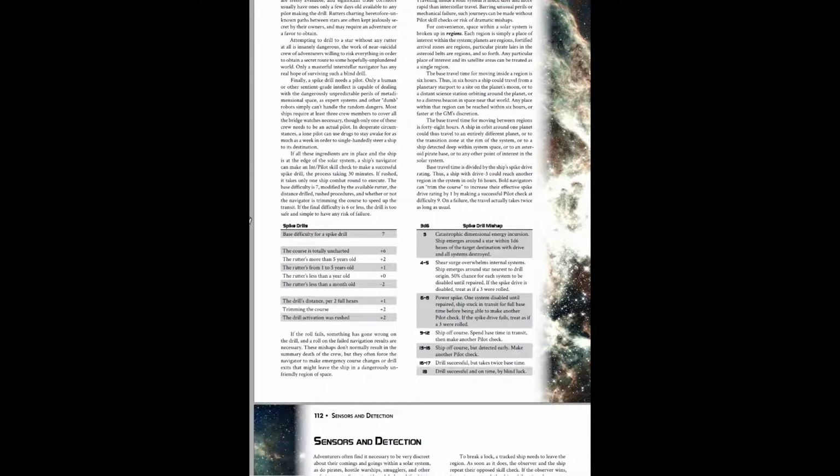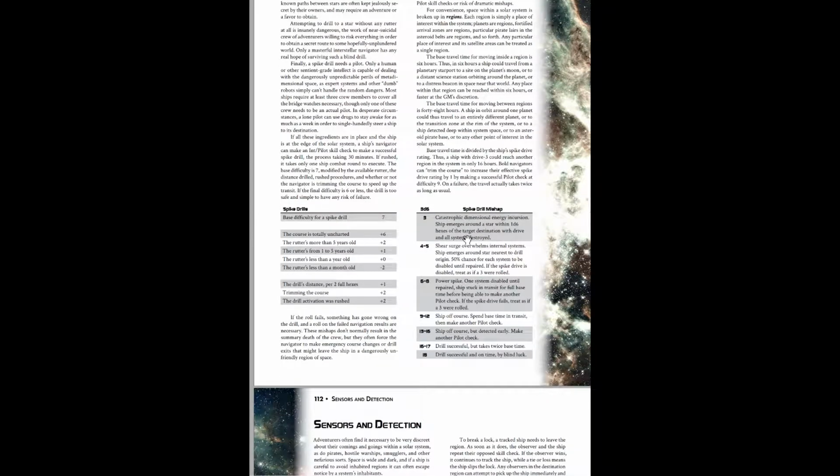So, mishaps. If you fail that pilot skill check, you roll 3d6 on this Spike Drill mishap table. And it ranges from, obviously, 18 is the best. Basically, by blind luck, you manage to make things perfectly okay. And you get where you wanted to go, and at the right time, everything worked out by blind luck. Obviously, that's not going to happen too often, but there you go.